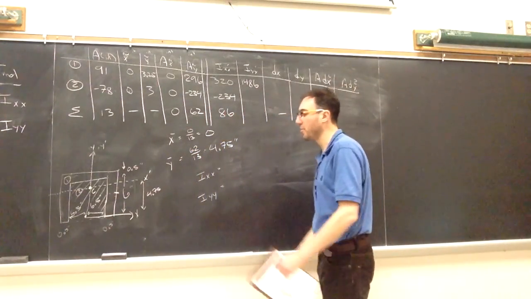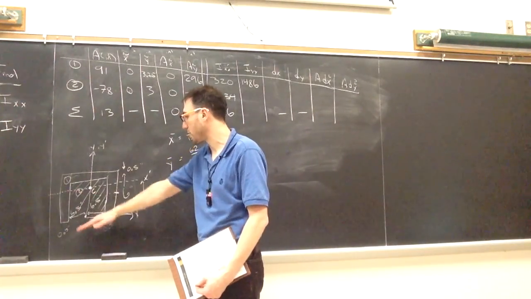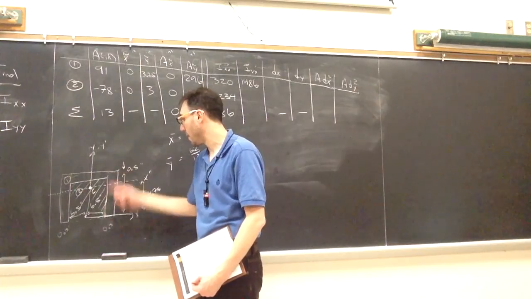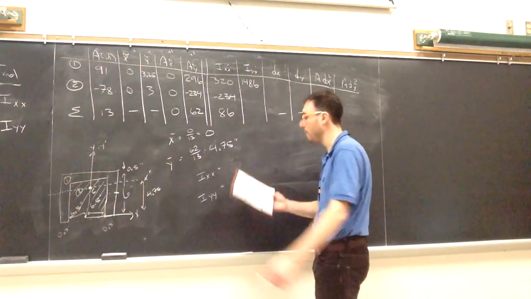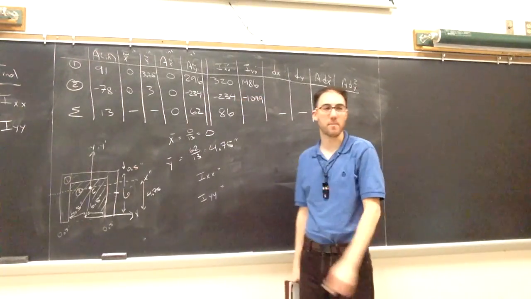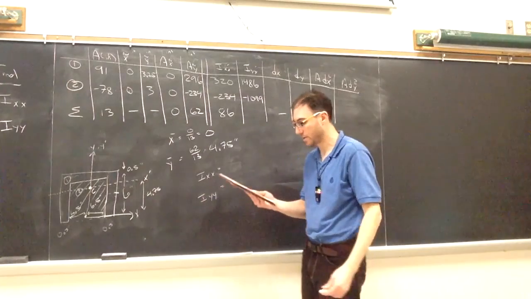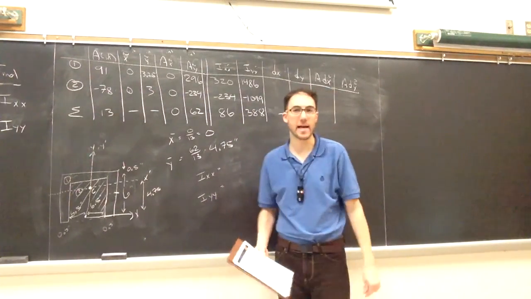And for shape 2, same dimensions as before, but now I'm going to be cubing the 13 inches and then multiplying that by 6 inches to the first power. Divide that by 12, I get negative 1099 for shape number 2. Again, negative because I'm cutting it out. So 388 I get as my total.